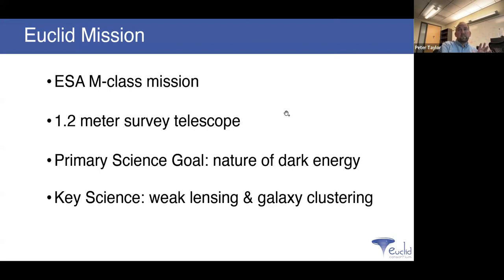The primary science goal is to understand the nature of the accelerating universe. And to do this, we're going to use a combination of weak lensing and galaxy clustering, so both photometric and spectroscopic clustering as well. But it really is important to emphasize that in the Euclid Consortium, which ESA has tasked with analyzing the data from Euclid, we have a large number of other working groups focusing both on cosmology and astrophysics more broadly as well. And the Euclid dataset will be made public, and it will serve as a really important legacy data set for both cosmology and astrophysics more broadly.